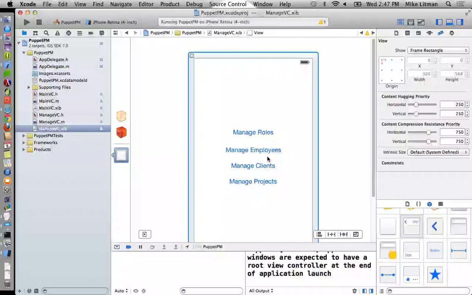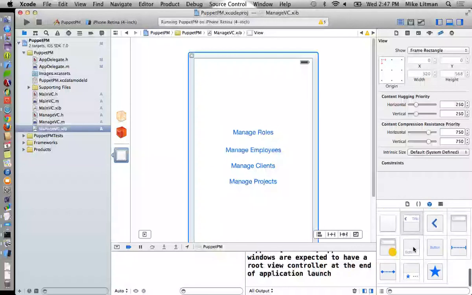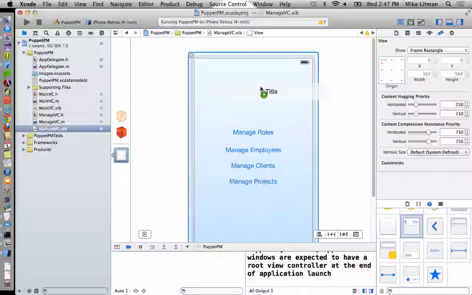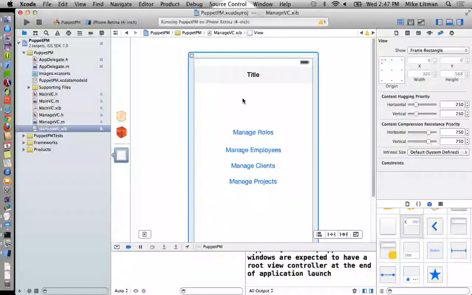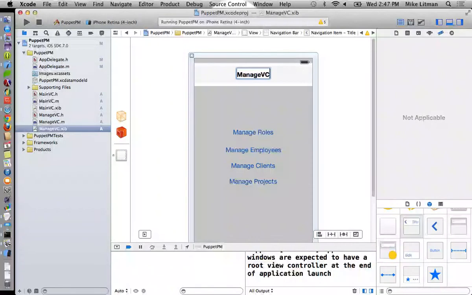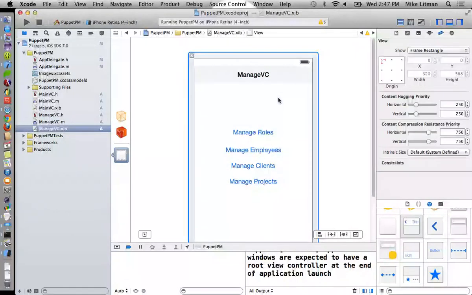Okay, and then we'll put our bar here at the top. Set Y to 20, so it's spaced correctly. And then we'll call this guy Manage VC. Again, remember, we're trying to create a skeleton. So kind of a functional wireframe of our application.